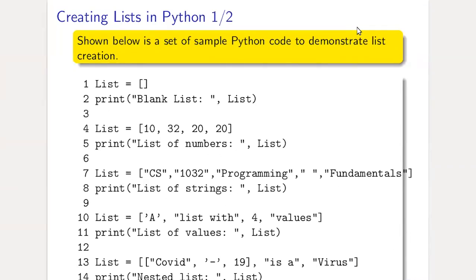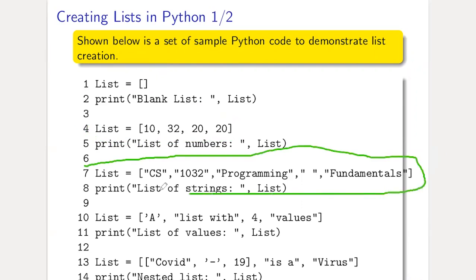I have some sample code showing here the creation of lists using Python. Here on line number 1, you can see an empty list has been created. Okay, and on line number 4, we have a list of integer values. Okay, and line number 7, a list of strings. Okay, these are strings.